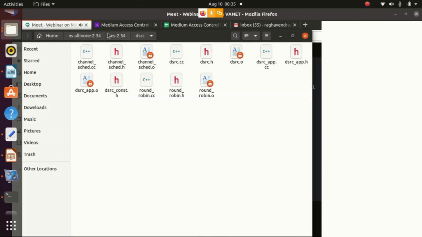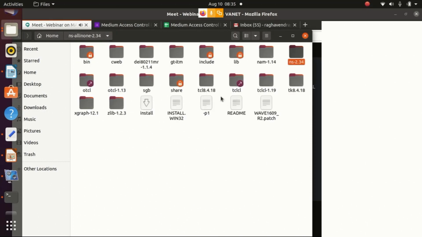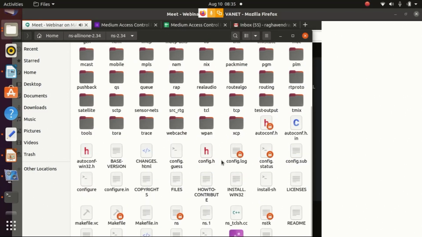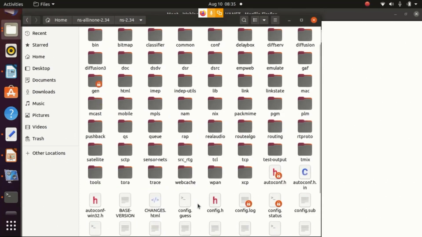Now, the third situation is one you won't have to use frequently. This condition won't come to you frequently, only when you are applying a patch.